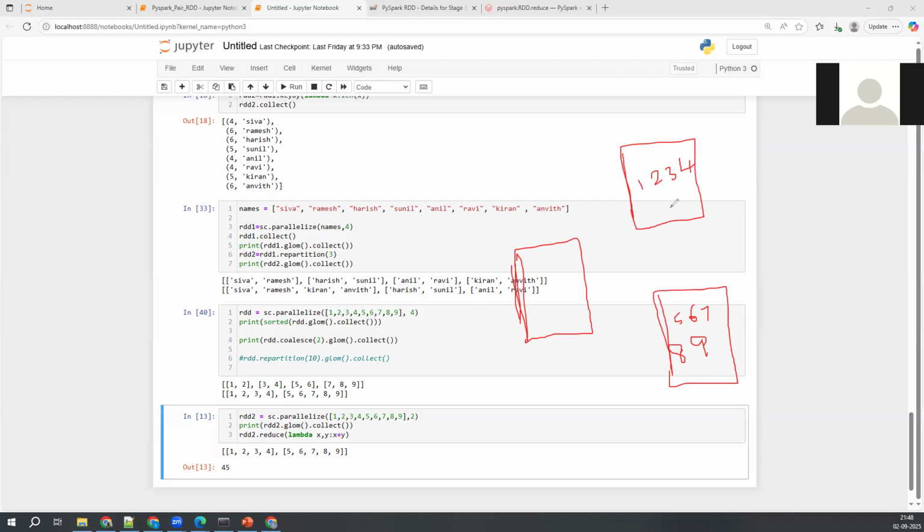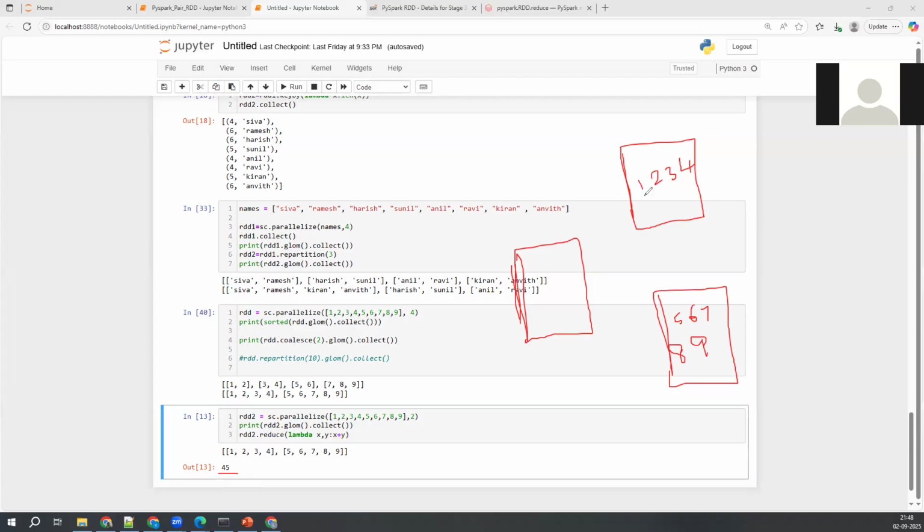Now, after that, whatever output you get from this one and from this one, both outputs will be collected at the master node, and the master node will aggregate the remaining values, I mean the output values, so that you'll get the resultant value as 45 here. Are you getting my point? You understood how it works in the documentation also, right?